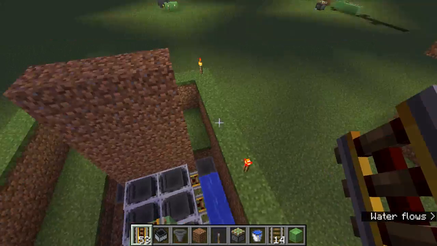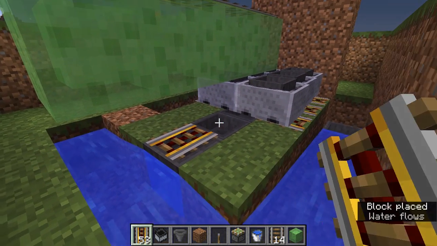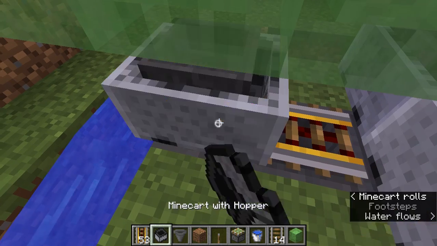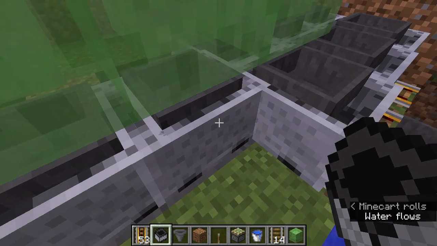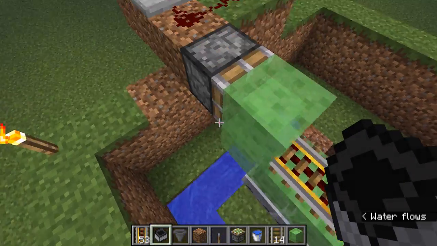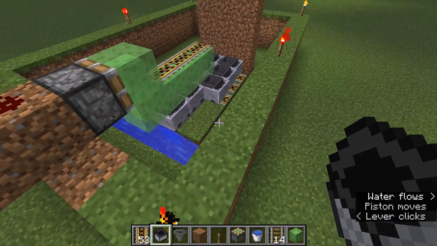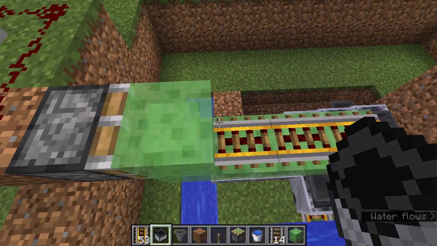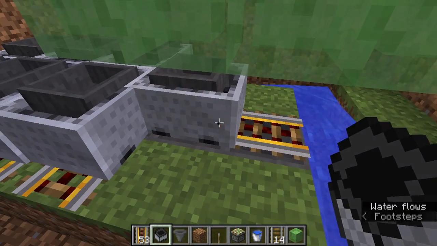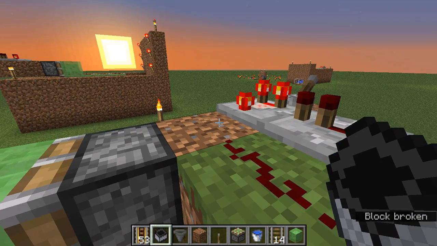And if you put railways on the block right under it, you can see that it will be much easier. You can just put half the amount of minecarts. But once you do that, you can see the slime blocks. Wait, what? Wait. That's not what I meant.